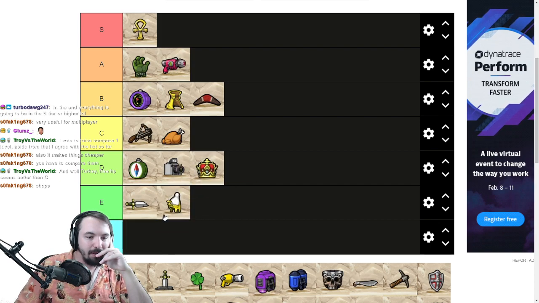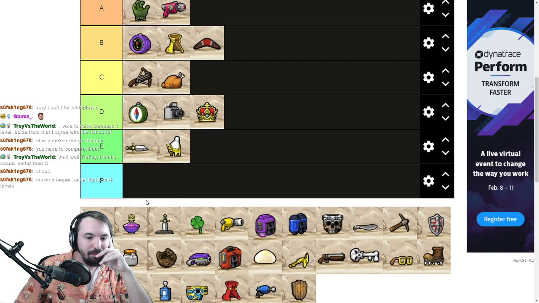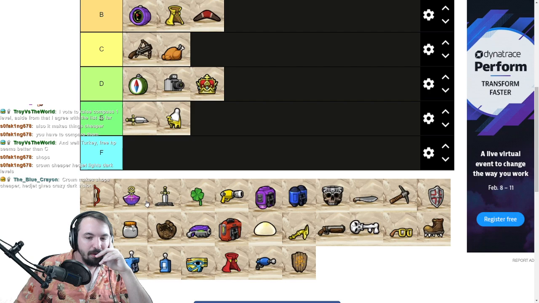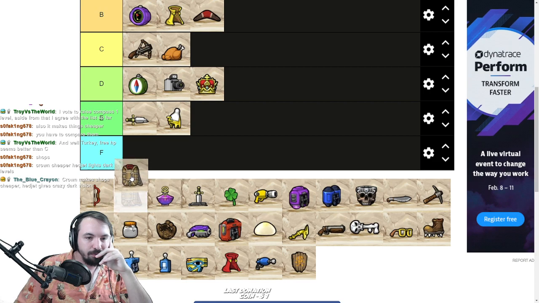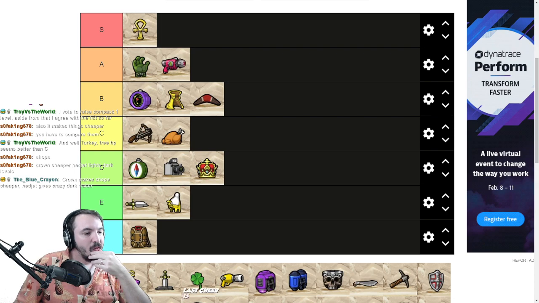Probably like this. Then you ask, what's an F tier weapon or item? Where's the parachute? There's your F tier item. Okay. Crown makes shops cheaper. Hedget gives crazy dark vision.